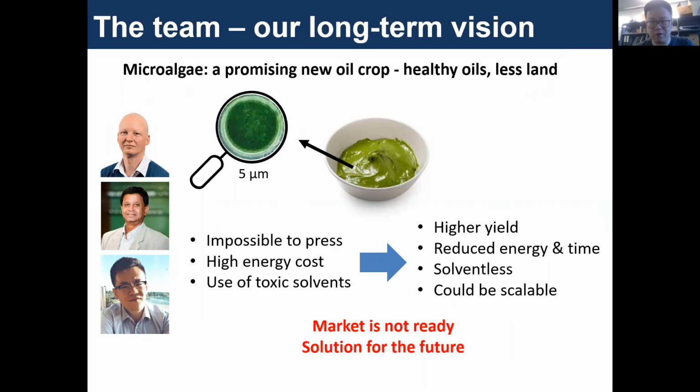We think it's possible. And in fact, our team has been leading the innovative work for years with a long-term vision using a type of futuristic vegetable oil source that is much more sustainable to produce. It's microalgae. Every single micron-sized plant cell is packed with nutrients like proteins, rich omega-3 oils and fibers, but unfortunately is well protected by the thick cell walls and has high water content. Making the mechanical pressing completely useless and also the solvent extraction impractical due to the high energy cost.